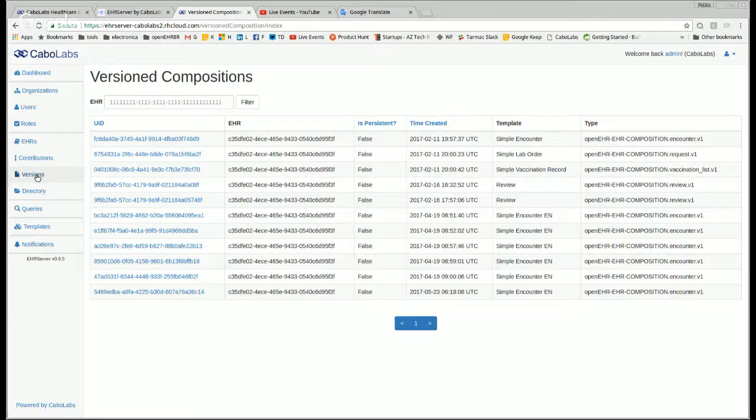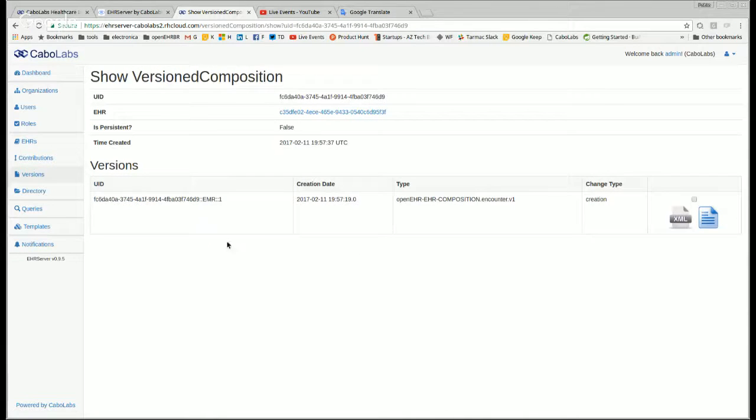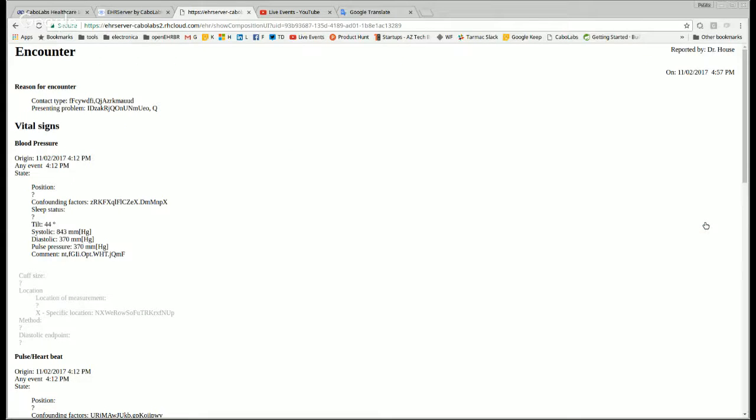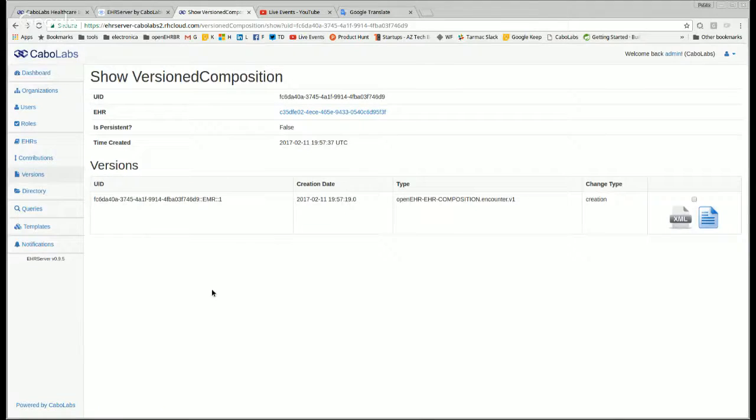So you can track all the versions of your clinical documents, since clinical documents can't really be modified. So what we do is we store all the versions. And here you can see each clinical document, and if you access one clinical document, you can see all the versions. Here, this clinical document just has one version, and you can see the contents in the source format, that is XML, or the contents in a nice view. This is basically a style sheet applied to the XML with nonsense data, because this is a test server.